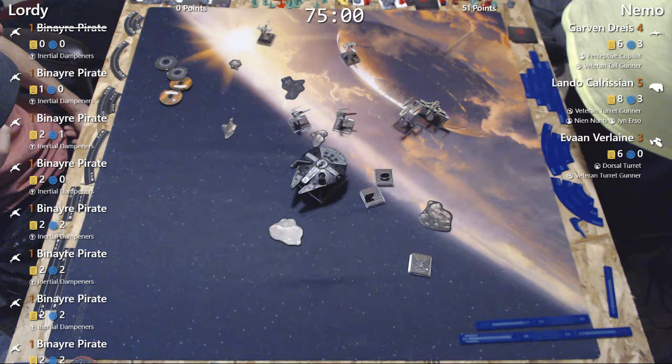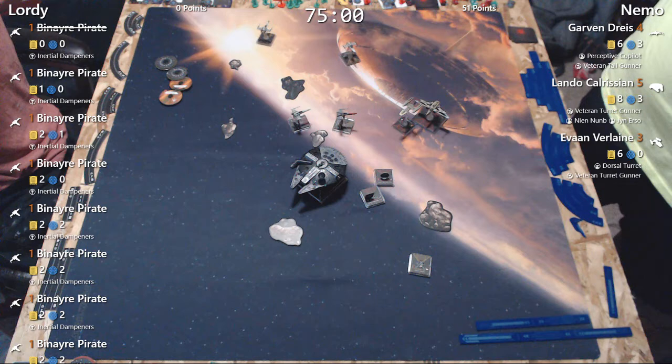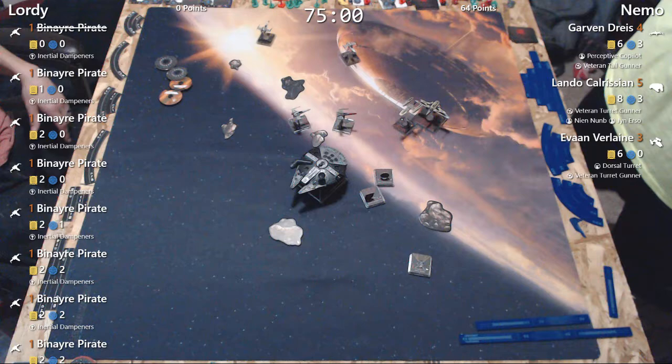Hang on a second. I must have two with no, or three with no shield and one with one. One's dead, two with no shield. Right, but I have three damaged on the board. Oh, okay. So three with no shield and one with one. There we go. All right, we got it all updated and fixed. Here we go.